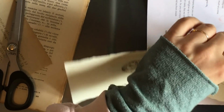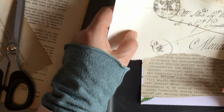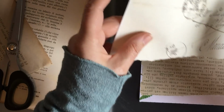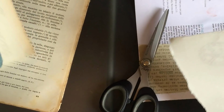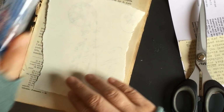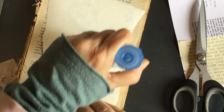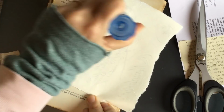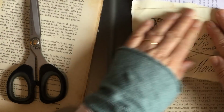Just need to tear that off. And I'll just overhang it, so that way I can trim it off after. And I'm going to glue that there. Yes, I am. Just need to get it off a bit more. So let's put some glue. I'll put the glue on here. I need to glue it quite well. I will be doing some stitching, but it does need to be glued quite well. Look at that beautiful writing. It's just beautiful. Okay, glue that down.